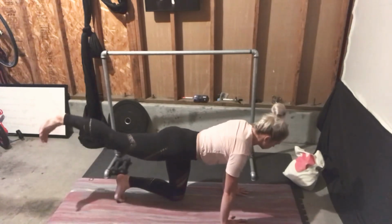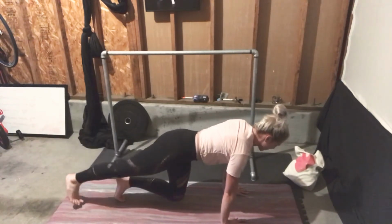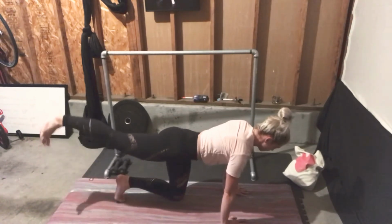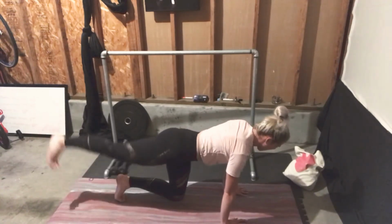So technically, you're supposed to breathe as you come down. Exhale, double pulse. Inhale, down. Exhale. There it is. There's that rhythm. We go for 8, 7, 6. We can do it for 5.